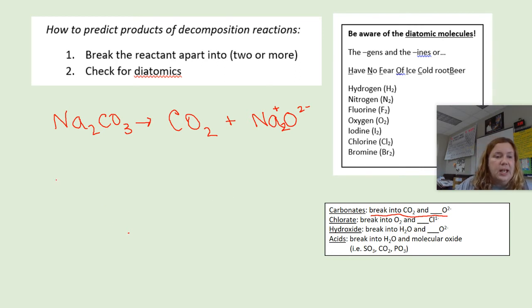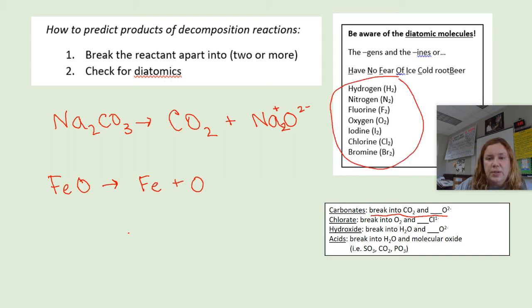What if we break up something that's a little bit of a cleaner breakup? So we have FeO. So we're going to break up iron 2 oxide, and we just basically fall apart here. So we break it up into iron and oxygen. But the one thing we have to be considerate of is we have to think, okay, do we have a diatomic? And yes, we do. In this case, we have oxygen. So oxygen's by itself. That's why it has to be 2. So we look at that and we say, okay, we have 2 oxygens here. Now we have 2 oxygens on our reactant side, but now we have 2 irons. So let's get 2 irons on our product side.